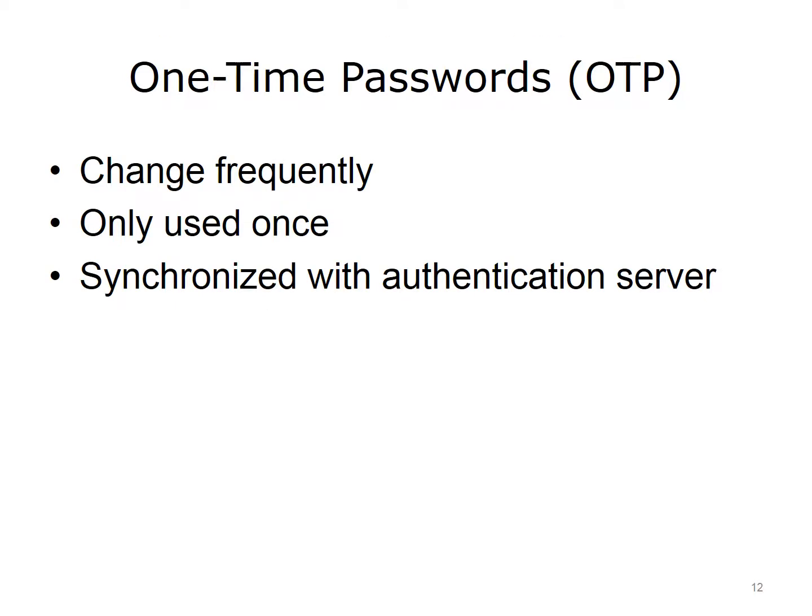Slide 12. One-time passwords, OTP, are passwords that change frequently and can only be used once. Users have a token that is synchronized with an authentication server. When a user wants to access a system, he obtains the password from the token. The password must match the one on the authentication server in order for the user to have access.